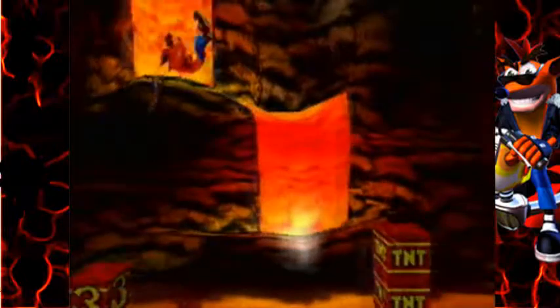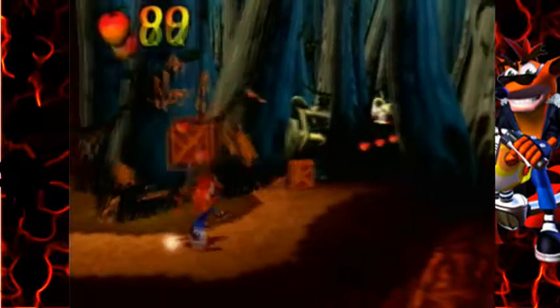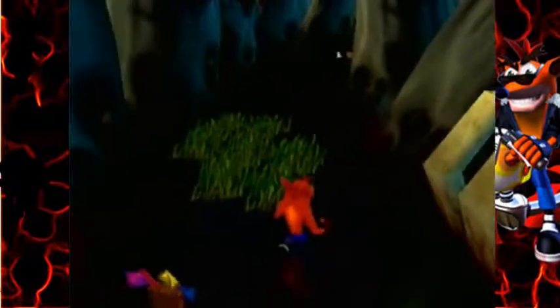Anyway, let's break this checkpoint crate and get the Aku Aku, not the Uka Uka. That is not what you're called, Mr. Kazoo Man. Because I did notice I ended up calling him that in the last part for whatever reason.